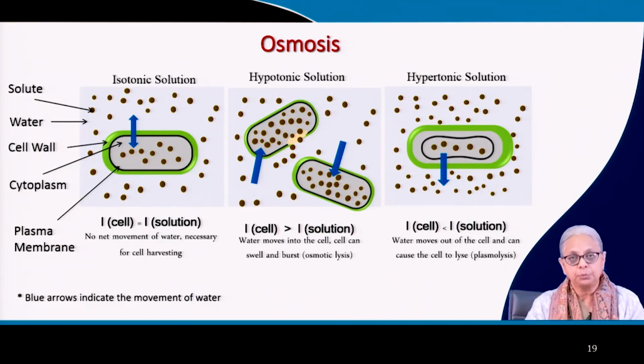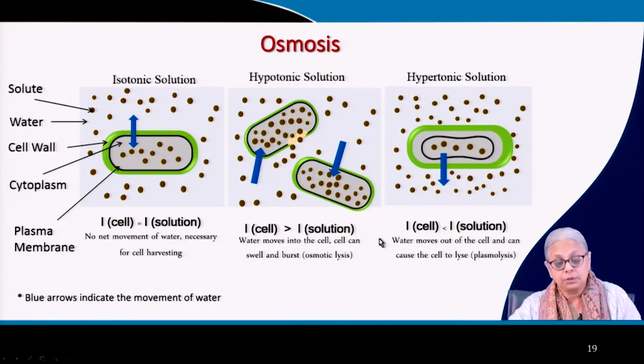But then when you put it in water, if you imagine that the grape is a cell, it absorbs water because there is very little water inside the cell, inside the grape. So it's the same principle over here. It will absorb water and continue to absorb water to the point that it may swell and burst. So you may get what is called osmotic lysis, which doesn't happen with raisins. So that is one possibility.